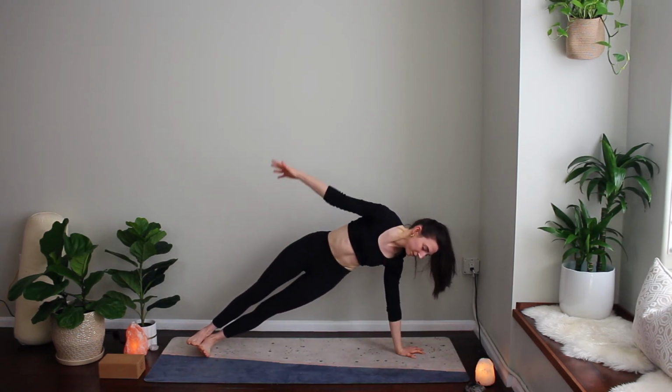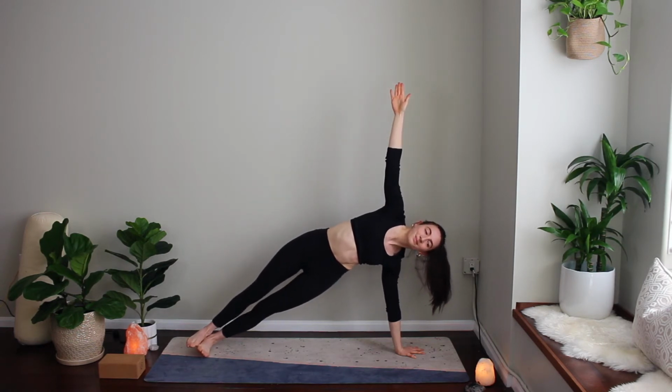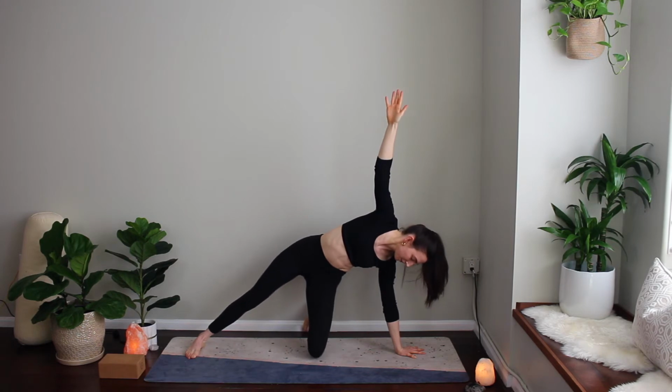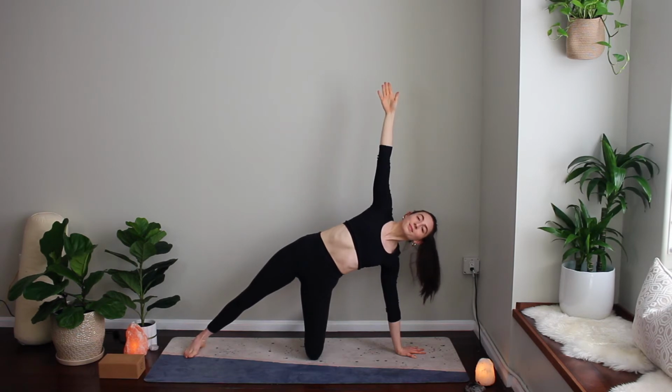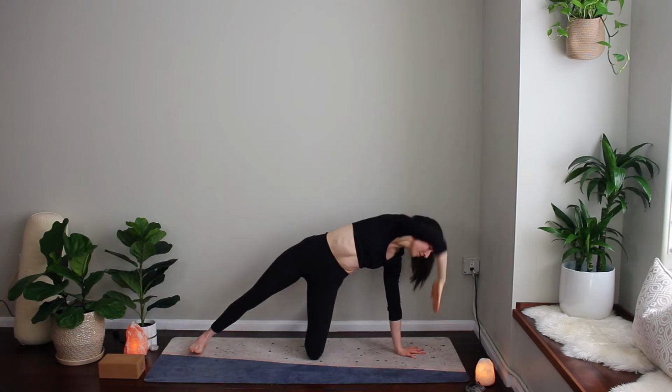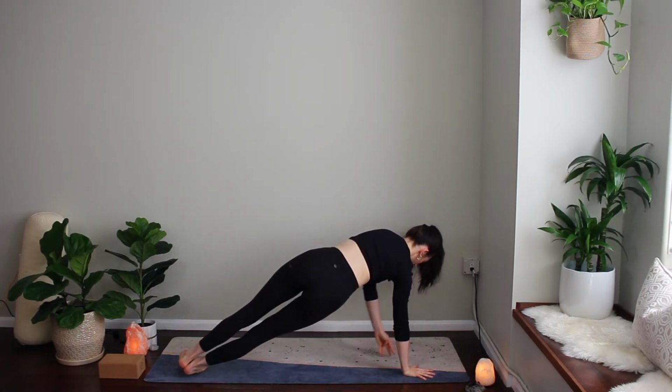Inhale to side plank as the right arm spins high, base your left hand down, and the heels spin to the left. Couple breaths. Always option placing your left knee down for more stability. Really arc your left waistline, left outer hip up and away from the floor. Breathing in. Exhale, coming back through plank to get the other side.